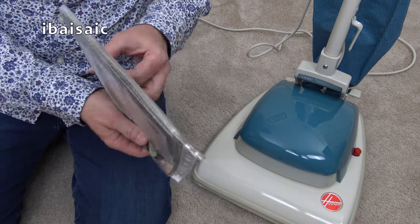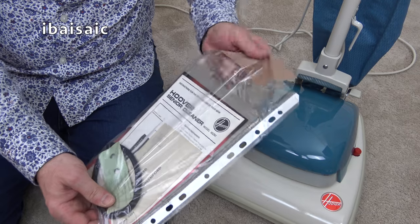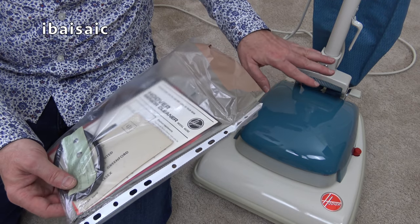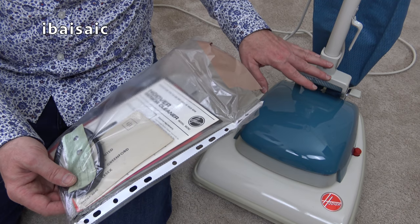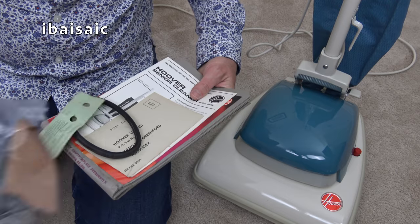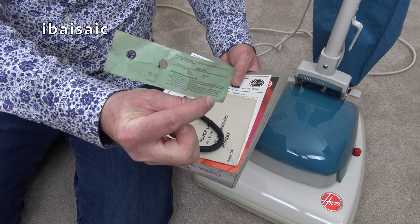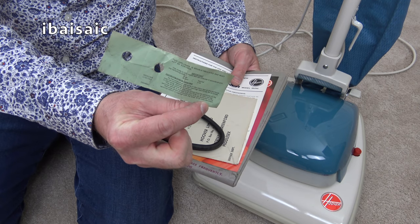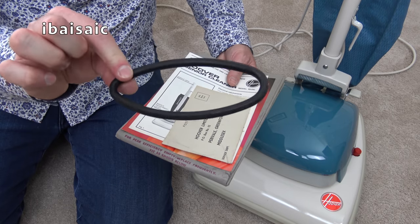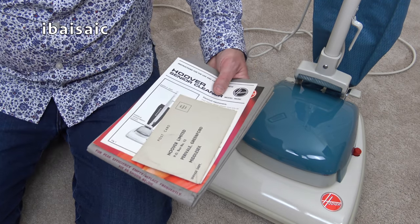Let's have a quick look at the old paperwork, and the bags, which obviously I'm not using. I fitted a SIBO fleece bag to this. I cut the end off, and the SIBO BS36 bag I've put inside. So here's the original doobie that would have been around the flex to show you how to wire a plug. And this, I believe, is the original belt, but as you can see, it's pretty distorted, so it wouldn't have worked very well.